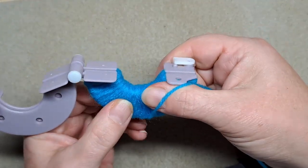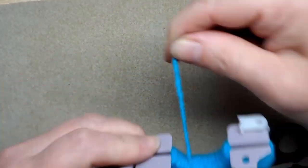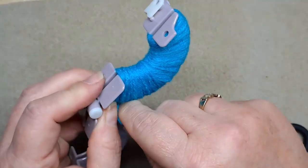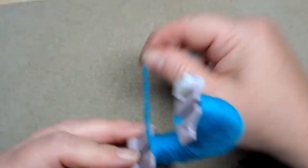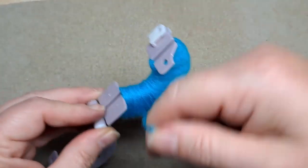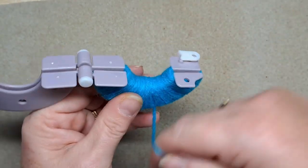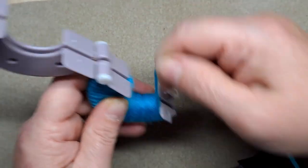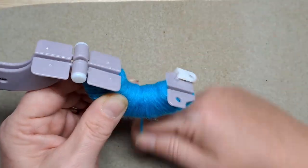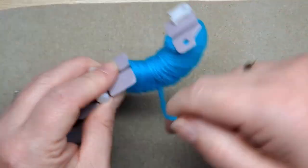That's all you do — just hold it together and keep wrapping round and round. I'll go off and do the other side and then come back and show you the rest. Pom-poms are so versatile — you can trim blankets with them, make little toys, put them on top of a bobble hat, make rugs, and they're really good for using up scrappy bits of yarn. You can stick little eyes on them and make little creatures too.